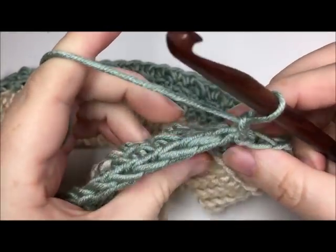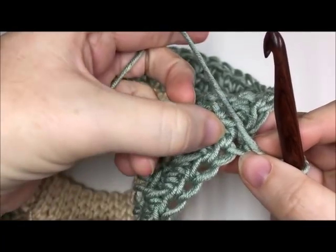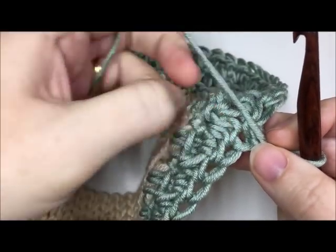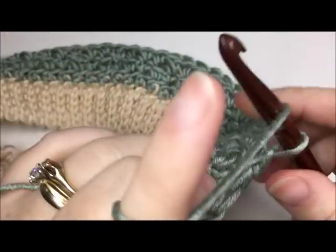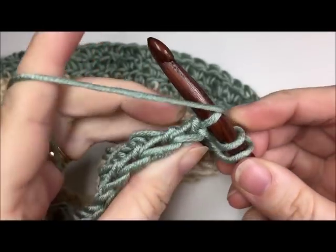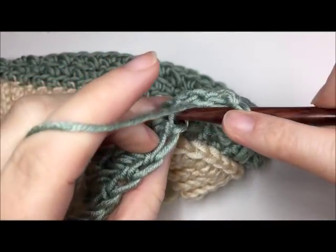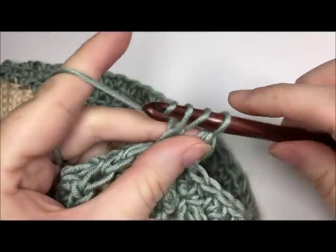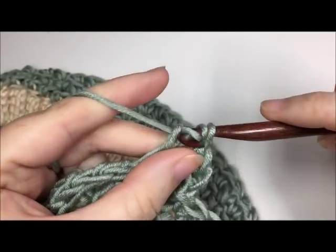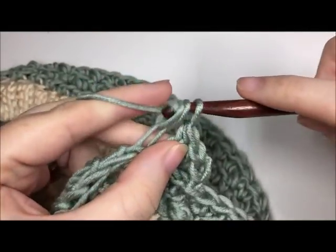So you're going to pull your work forward, so you're looking at the back, and on the back of your work, you'll see that lower horizontal bar. So you have your top one, and then you have your one underneath of it. You're going to work one half double crochet in each of those stitches all the way around your work. So half double crochet in the third loop all the way around. Then once again, when you come back, you're going to join with a slip stitch in the top of your stitch.